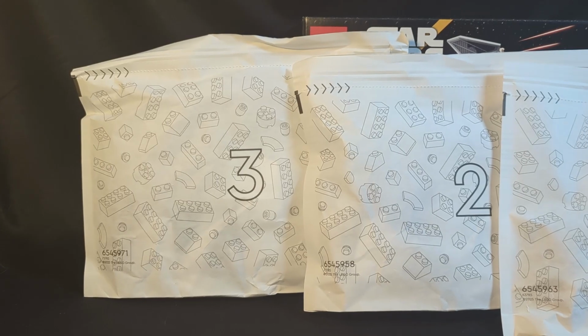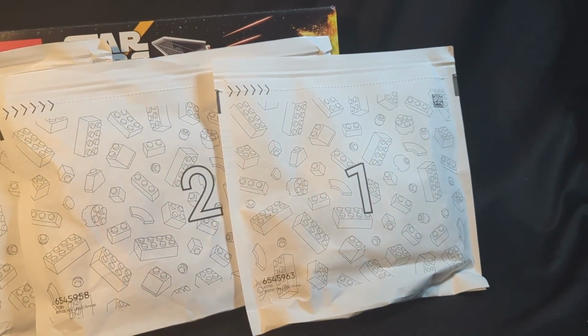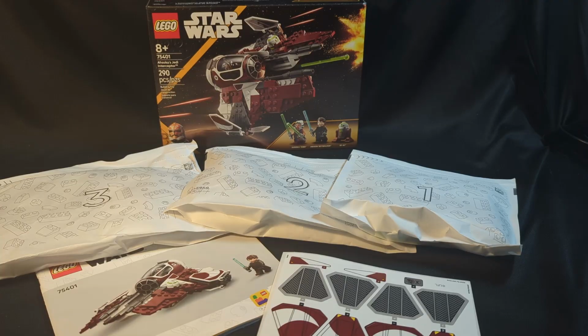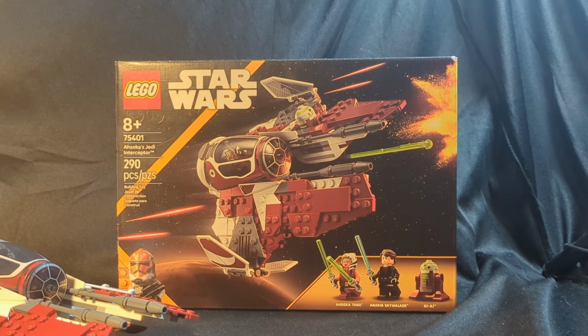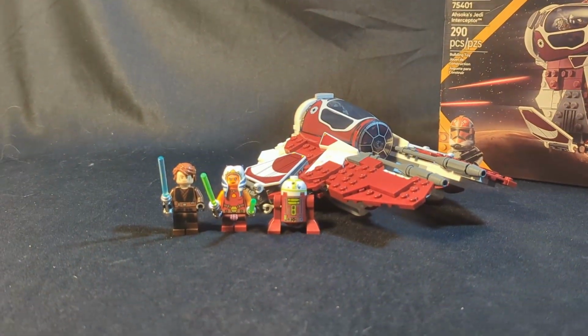I was surprised to see, not just because there were 3 bags, but because there were 3 paper bags. This is one of the few sets I've gotten to have paper bags, so it's a nice surprise to see that they're actually going to the word and expanding the paper bags. But as amazing as this box art is, let's find out if the set is just as good.